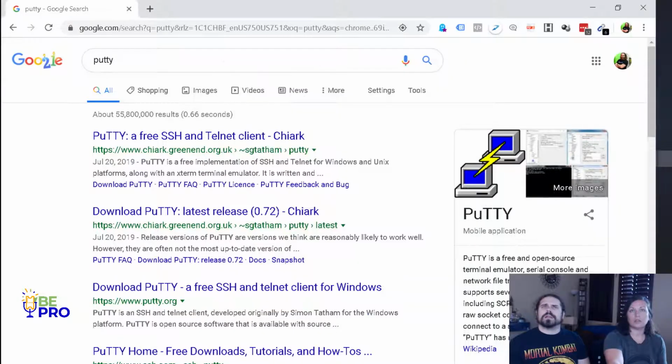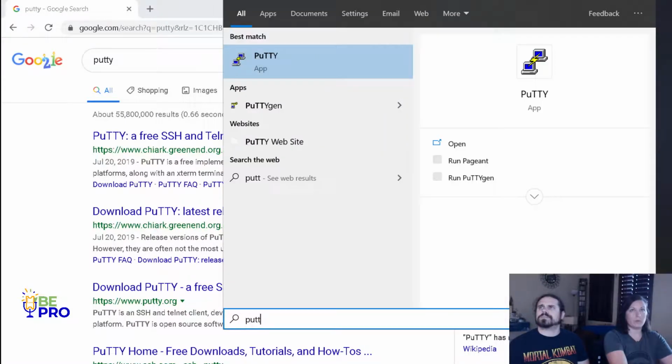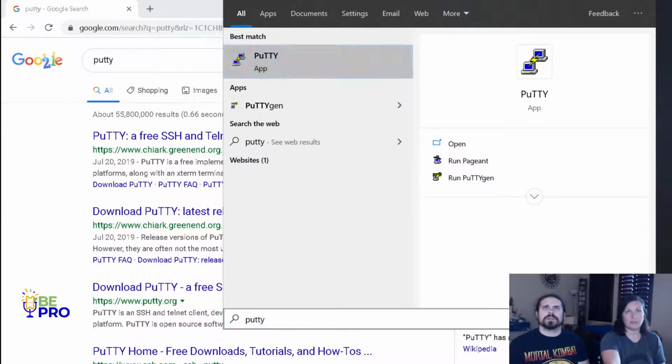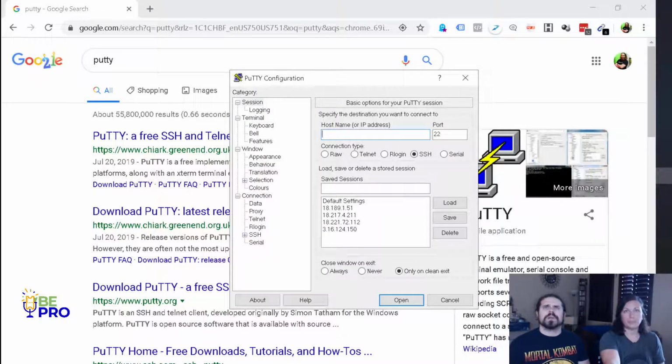Right, now let's go ahead and open up PuTTY itself, the actual PuTTY program. This is where we would open the real PuTTY. In this case, we're going to want to grab a particular IP address. I'm not sure if it's our main public one. I guess it is. Yeah, it's the same one as our main one.